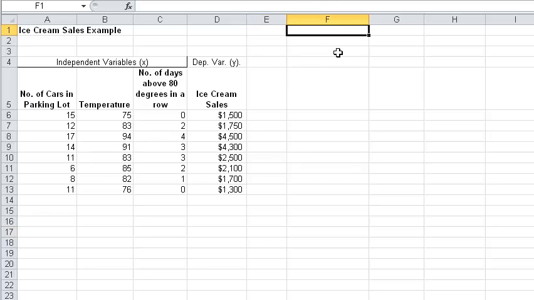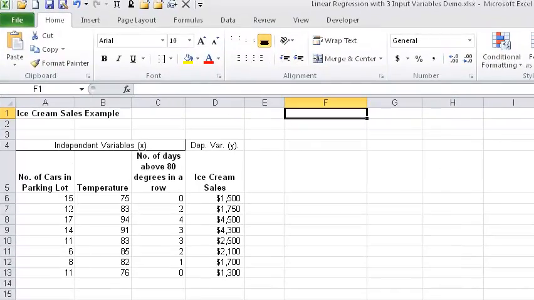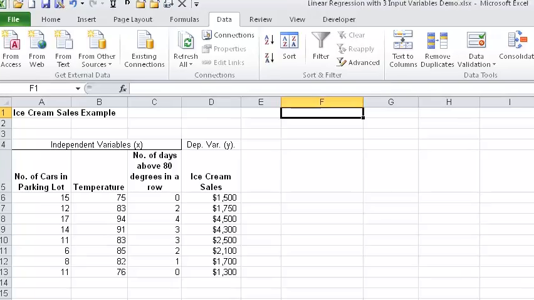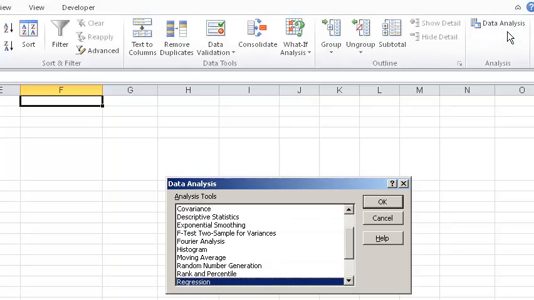I'm just going to go up to my Excel window. Now you won't see me do this. Well, actually I could slide down so you could see that. I'm going to click on Data, and then click off to the side. At least on mine, my Data Analysis comes up over here. I click on Data Analysis, then pick Regression, and hit OK.